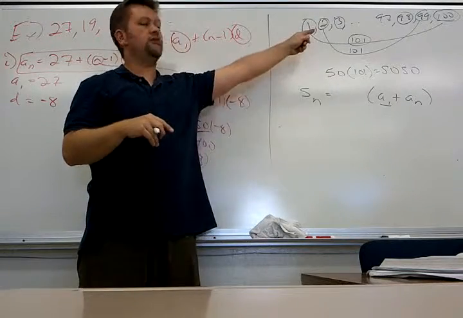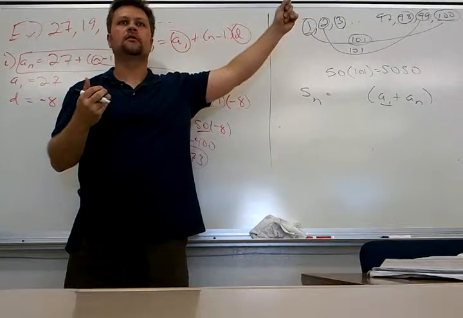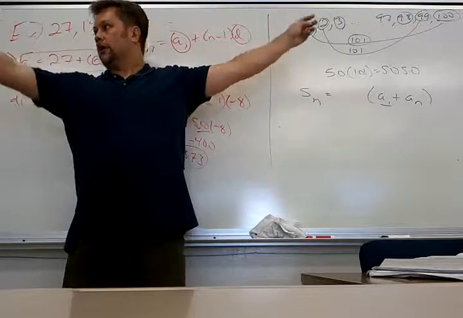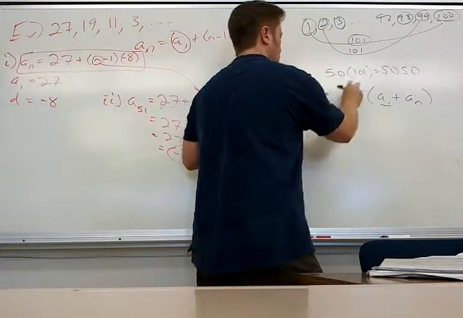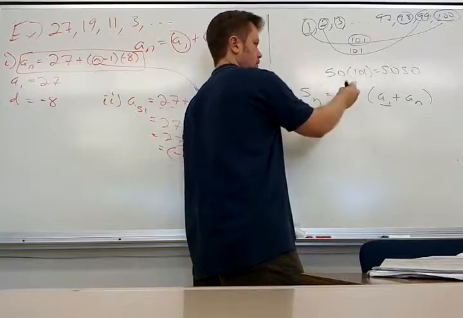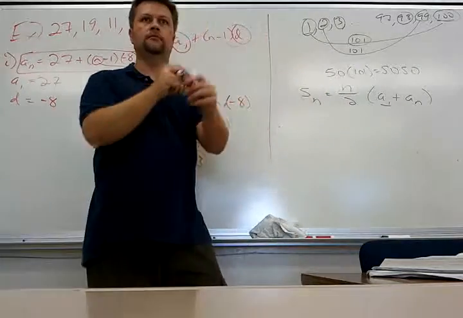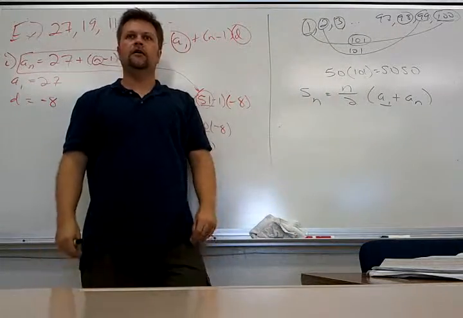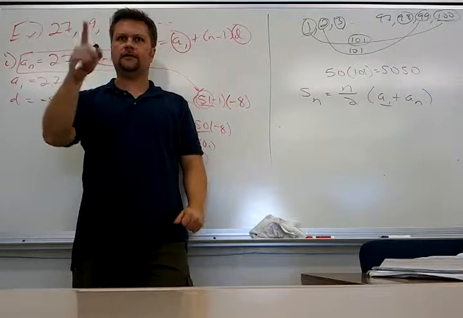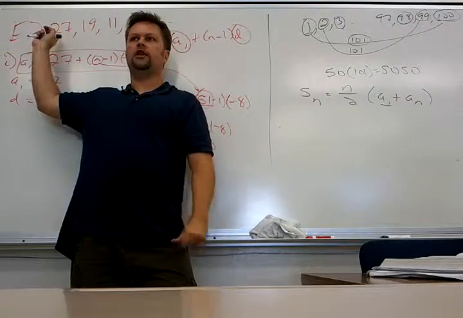Why did you guys say that it was repeated 50 times? Because there's 100 numbers, right? n, cut in half because you're pairing them up. That's the formula: S sub n equals n over 2 times (A1 plus An). So for any arithmetic sequence, even this weird one here, you can find the sum.